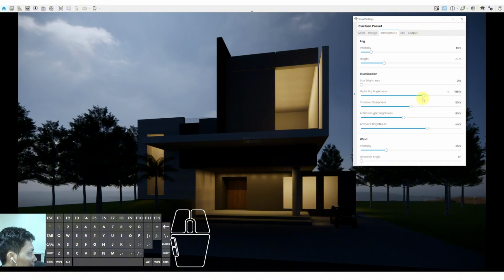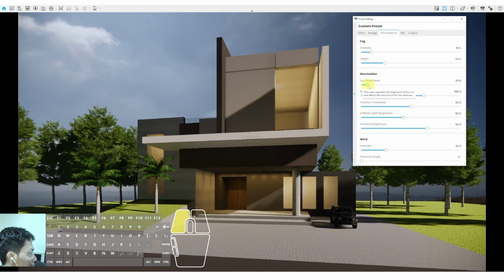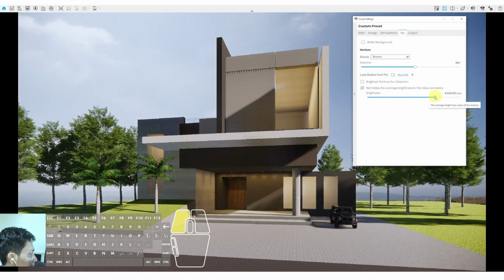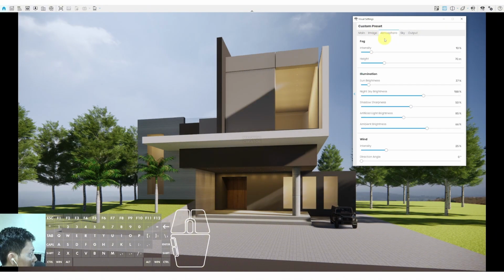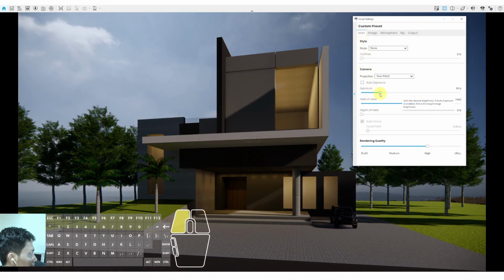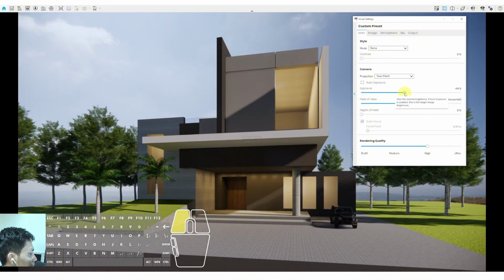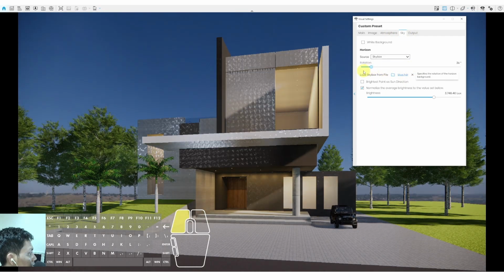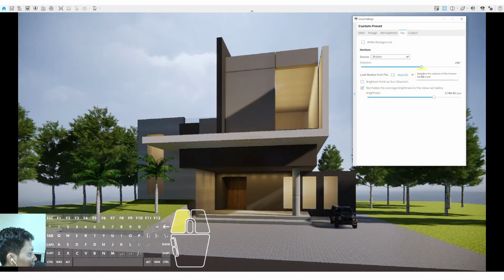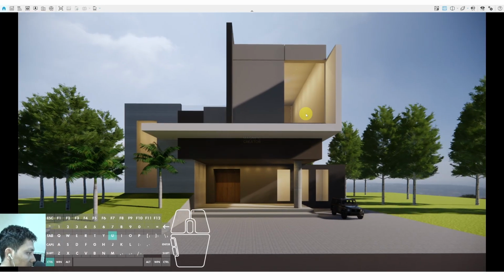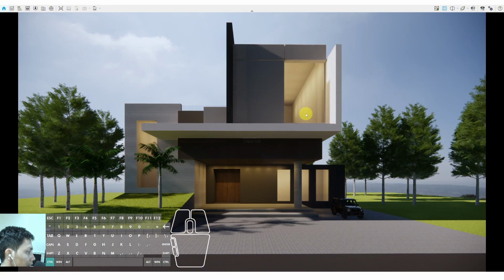Okay, but we can also change about the sun shadow in here, and we can normalize again about the sun brightness over there. We can also change about the exposure. Okay, we can set about the rotation. And we can change about the orientation of the shadow again in here.